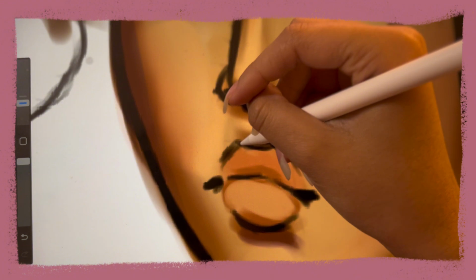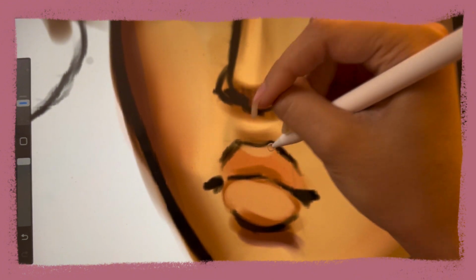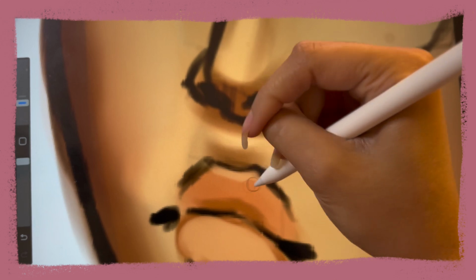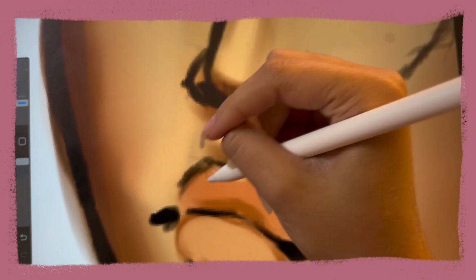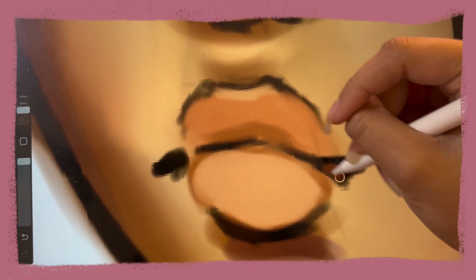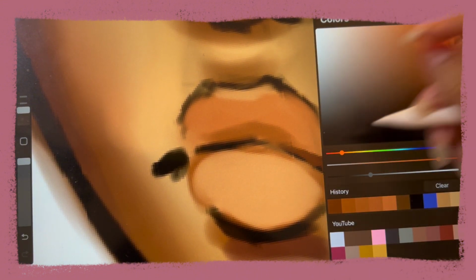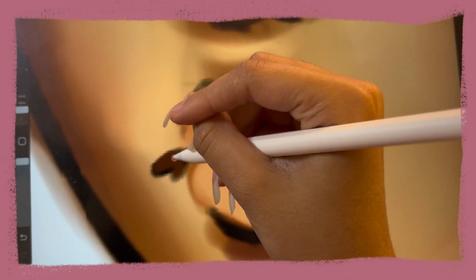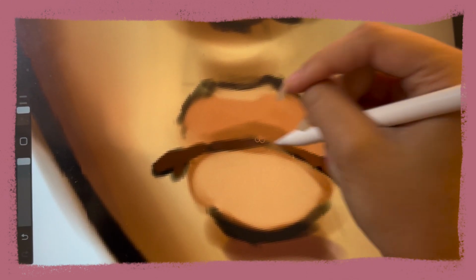After I do all of that, I go in a different layer that's above the line art layer to fix up the line art and go over it in brown. Most of the time, not always, but usually. Before, I used to put it all in the same layer, but I had the fear that I would lose all the work. Also, sorry if you can hear my dog in the back.